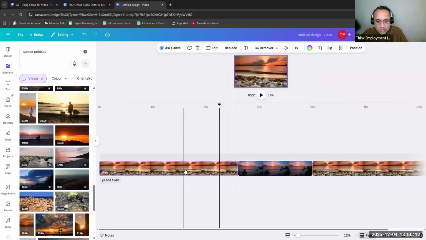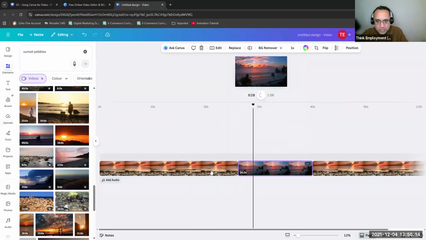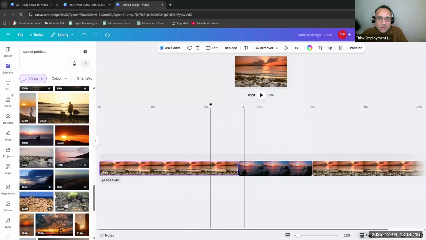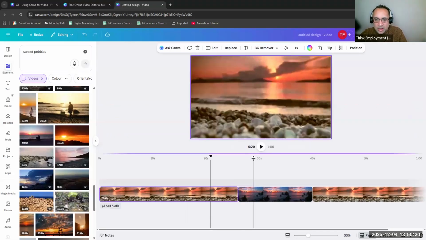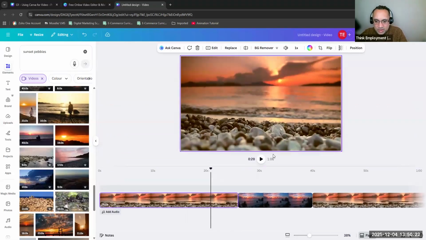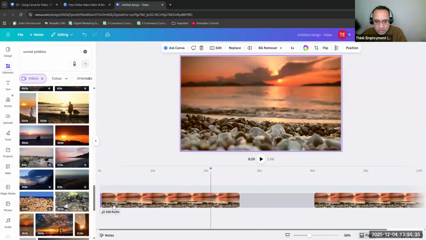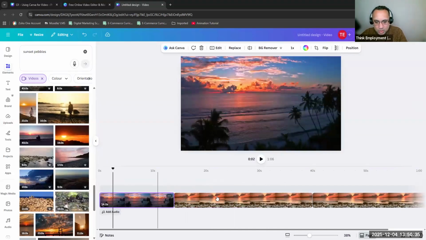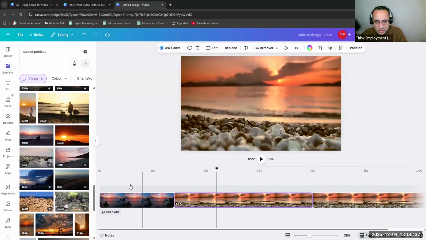Adding transitions. So I want to go from this scene to that scene. Okay, adding transitions. Sometimes it works, sometimes it doesn't. Okay, don't go crazy with transitions because you can get to a point where it doesn't look professional anymore. So if I was on this scene, I think, to be honest, it should be a wide shot first, the aerial shot, and then a close up, right? So that would start off.